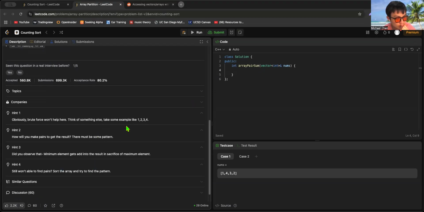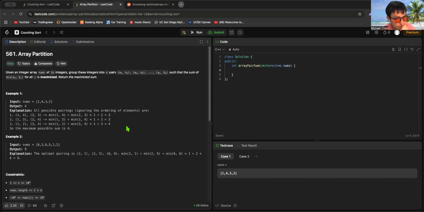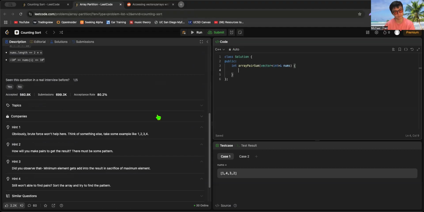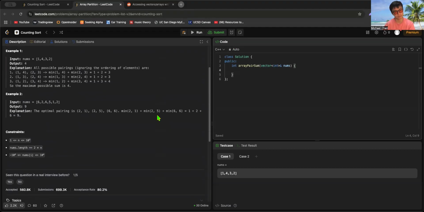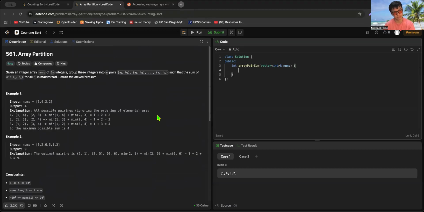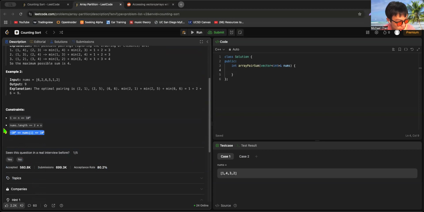I know it's sorting, but how do I implement counting sort with negatives? Because there could be negatives.